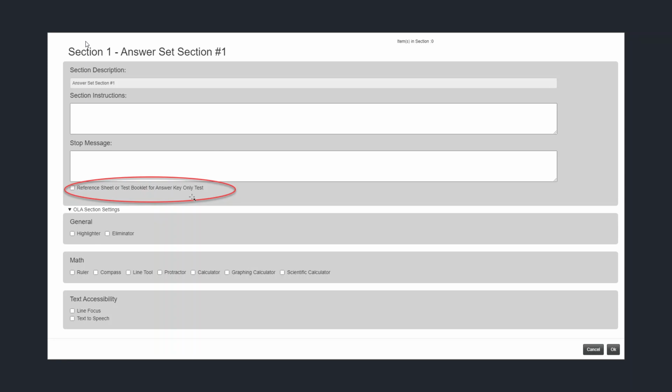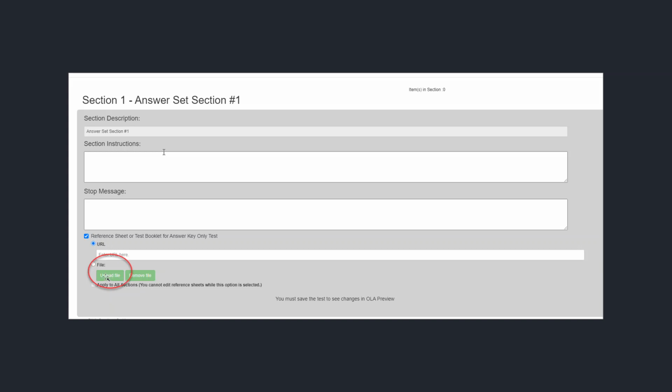But one thing I want to draw your attention to is the reference sheet or test booklet for the answer key only test. Since we're doing the answer key only test format, we want to make sure we upload the PDF version, has to be PDF version of the test questions for this particular exam.